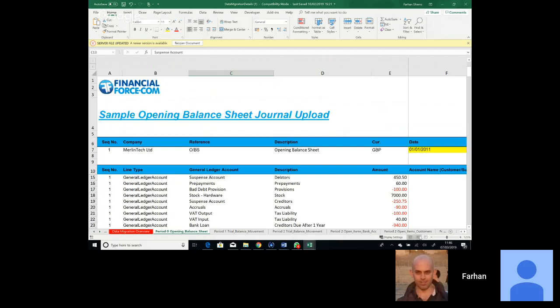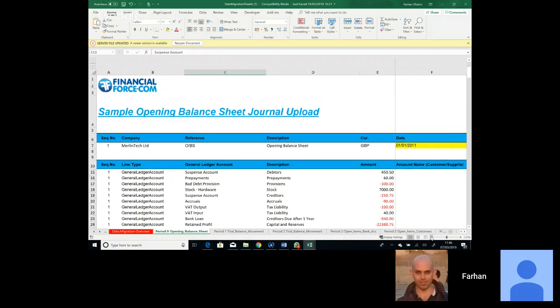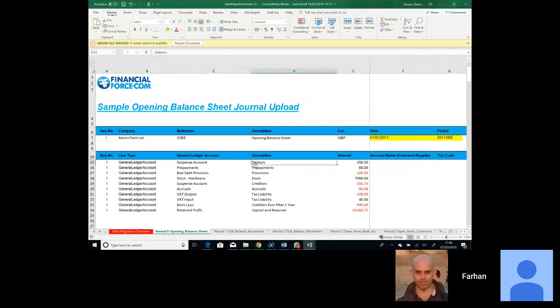This spreadsheet. Yeah. Okay, and then you see over here the debtors and the creditors, right? Yeah. So these are your open invoices at the end of that period. Okay, and you only upload the ones that are open. The ones that have been paid and dusted, you don't upload them. Otherwise, if you upload them, then you will have to process the payment as well in Financial Force. Otherwise, they will remain open, which is incorrect.